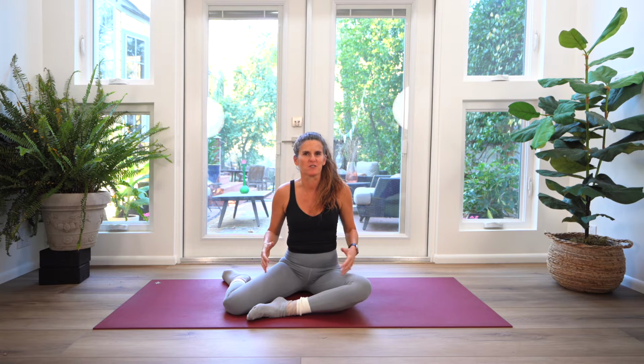We're going to move through a sequence that gently stretches into the whole body to help awaken our energy for the day. This is good for all levels. We're going to hold the poses for 2 minutes each. You won't need any props, and we'll just go ahead and get started.